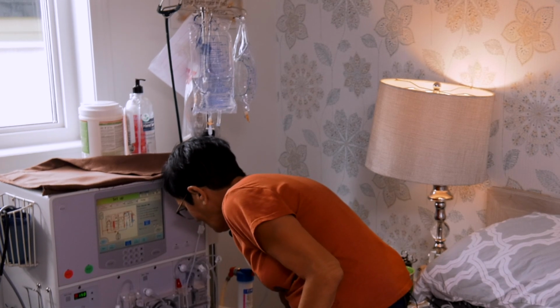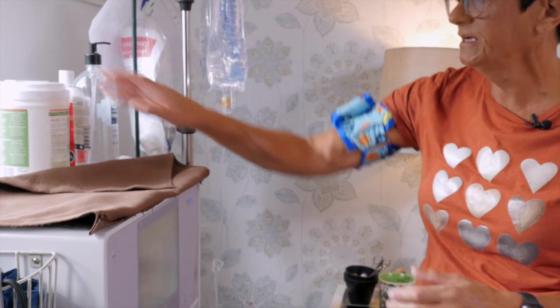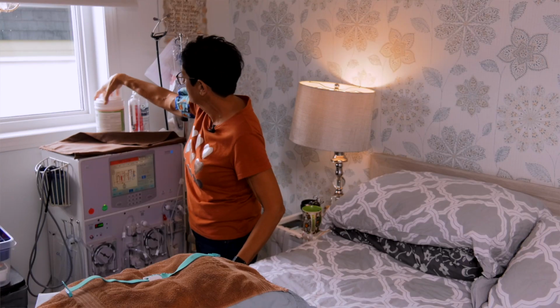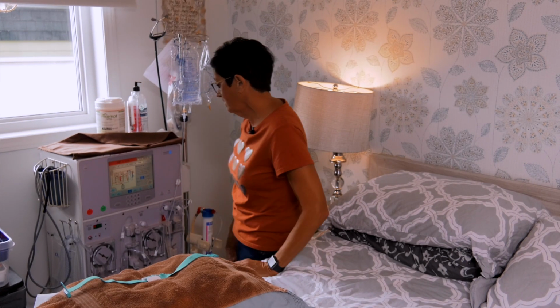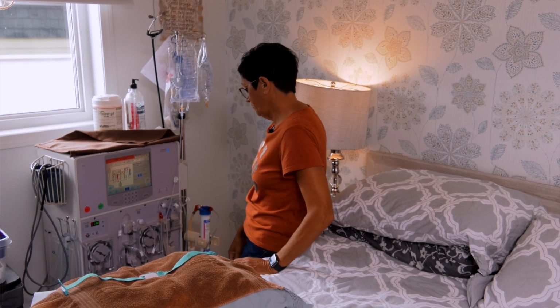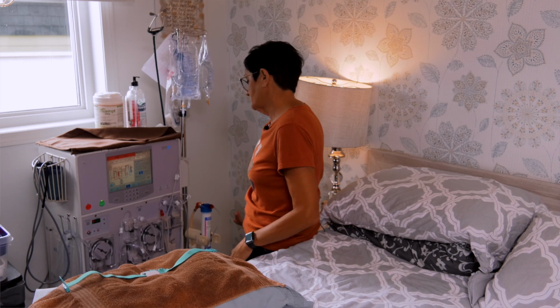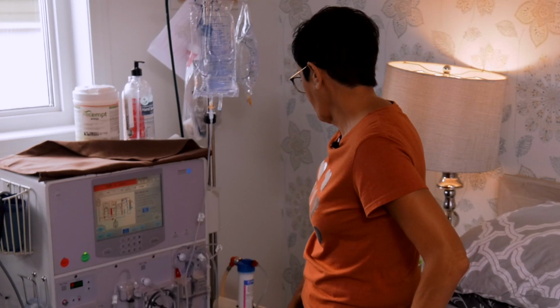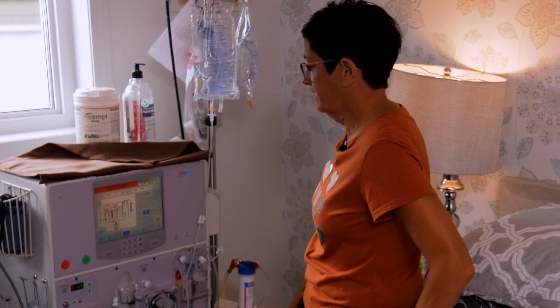Daily, you do your regular maintenance of the machine. You clean it with the wipes that are supplied, the Preamp disinfecting wipes. You clean it all down once you've stripped it, and then you would do an acid rinse with vinegar. You hook it up to the machine, and then a heat disinfect.